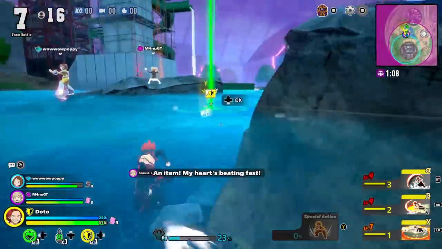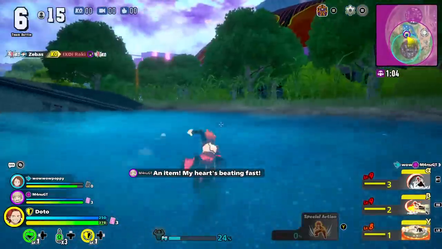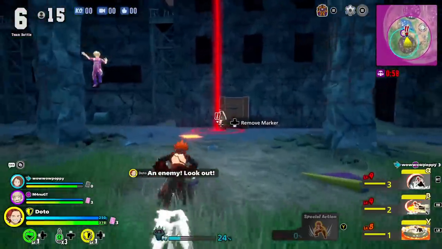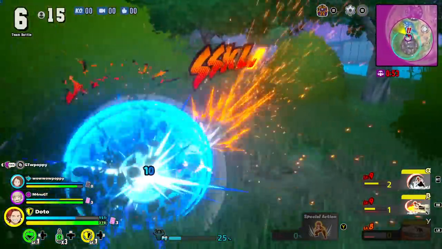Oh, a random one? For why? Oh, I needed that! That's the only one I need. I'm maxed out, bro. We gotta pick fights, bro. We gotta fight. I'm on the prowl for some fights. Ooh, 170. Bakugo, focus.